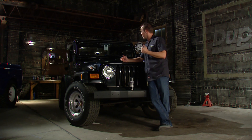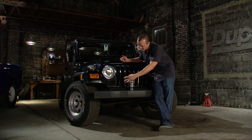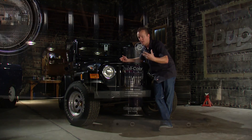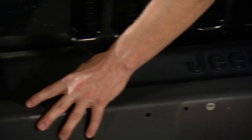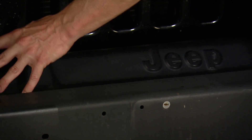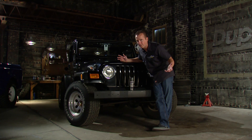Example today: 2002 Jeep Wrangler. Nice little Jeep, but if you look at the front bumper here, it is a little bit faded out. So we are going to dress it up and we are going to do that with this textured metallic coating. Now the whole problem here is we have got a metal bumper and a plastic piece right there and we want to make these look the same. So how are we going to pull that off?